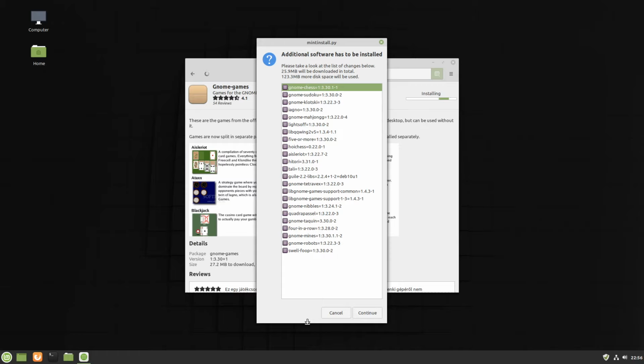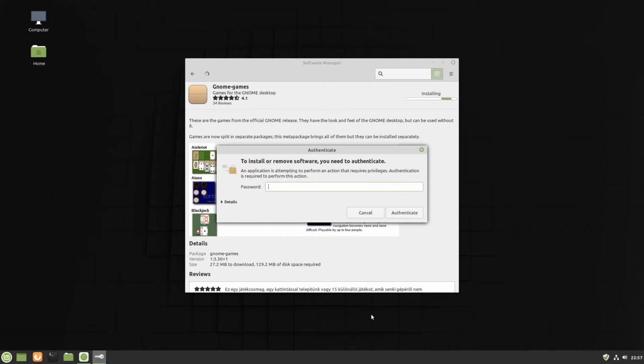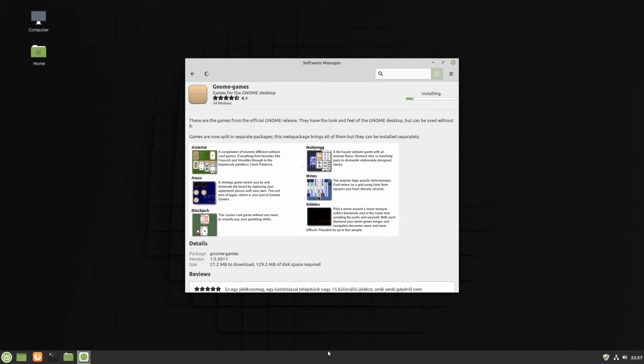GNOME Sudoku, GNOME Klotski, Mahjong, Lights Off, Five or More, Hitori, Tali, GNOME Tetravex, GNOME Nibbles, Quadrapassel, Taquin, Robots, Mines, Swell Foop. Let's go. Let's install. Enter root password and let's see where it will be put in our menu.